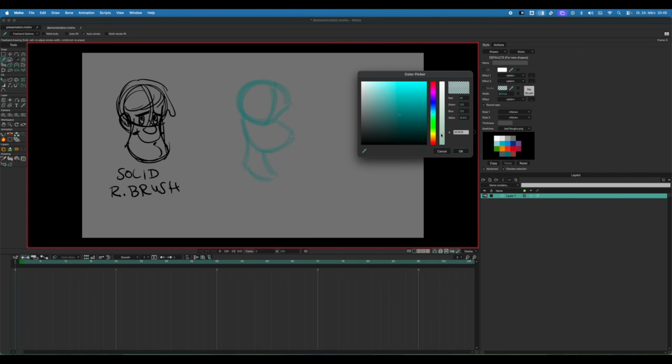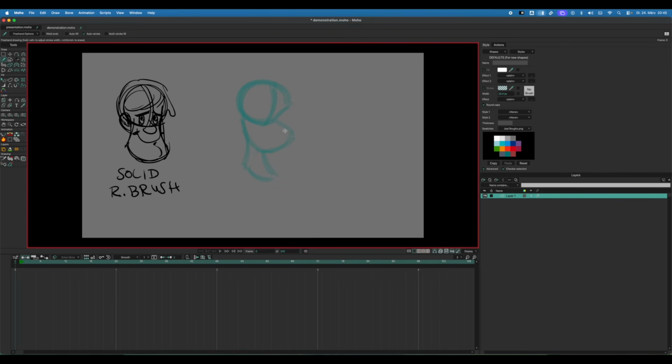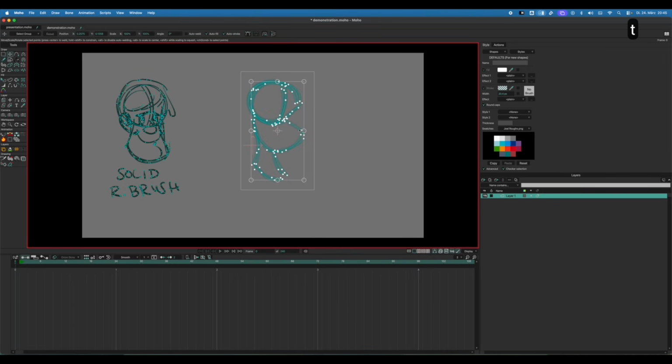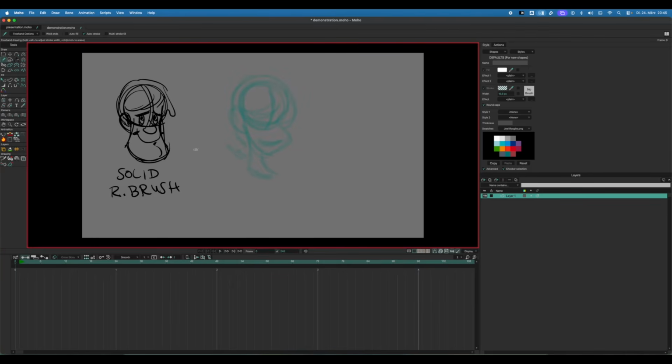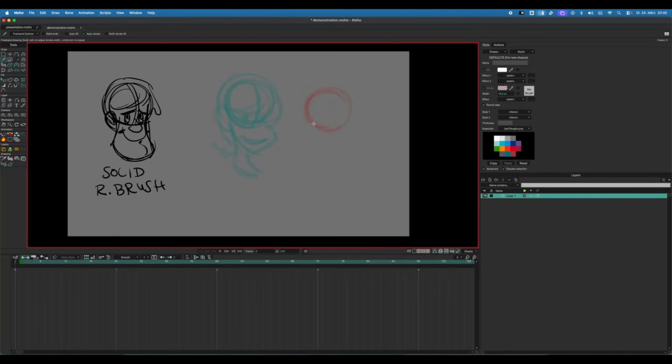Maybe I can go around. I wrote down the exact number. I had to convert the numbers from Toon Boom to Moho, and I really was that geeky and wrote that down somewhere. And the nice thing is, if you're somebody who prefers to sculpt your drawings, who needs just a bit more of a construction phase, who prefers to have it a little bit softer and not so definitive, like the solid brush here, this is actually a nice choice, and both of these colors work really nicely for that.